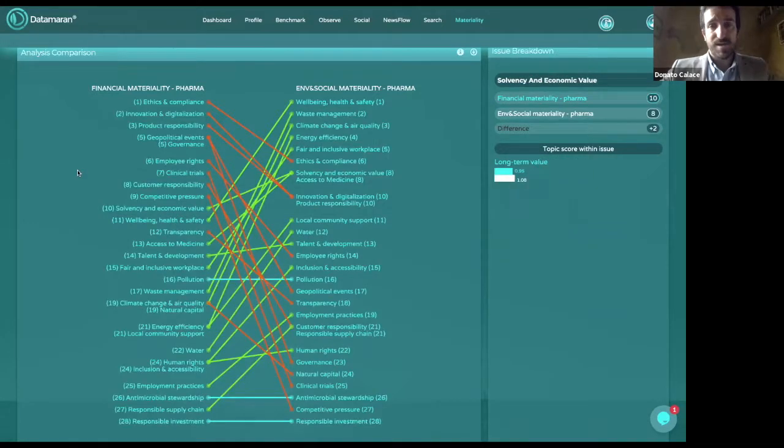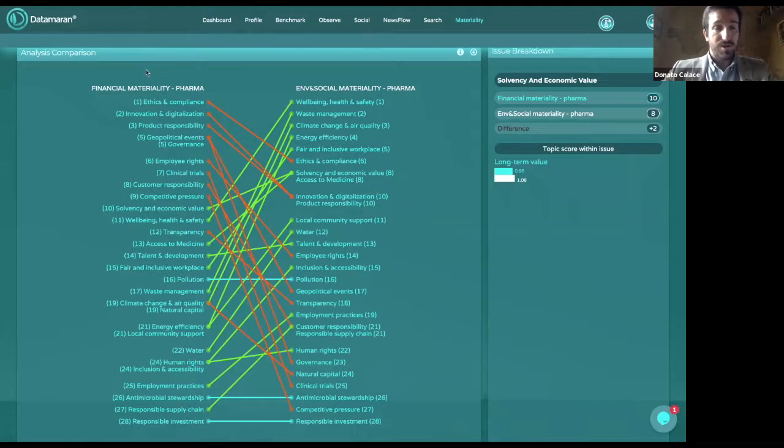Then this analysis, in terms of insights, allows us to actually understand better what is the nature of the issues. So what are the issues that are more relevant to an investor audience? And those are, of course, in the first column, whereas what are the issues that are more relevant to a broader stakeholder audience and are more likely to be addressed in sustainability reports. But also, in terms of decision-making processes, the two perspectives allow for different stakeholder engagement tactics and strategies.